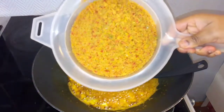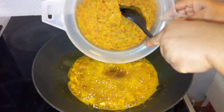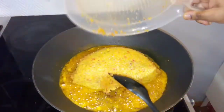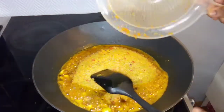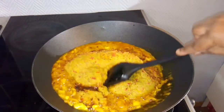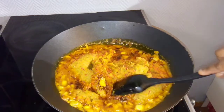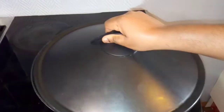After 5 minutes, I will be adding in my pepper blend — that's my bell pepper blend. After adding it, give it a good stir and allow it to fry for 15 minutes. If you are using an aluminum pot, make sure you keep stirring while waiting to avoid burning. But if you are using a non-stick pot, you can cover it and allow it to fry for 15 minutes.